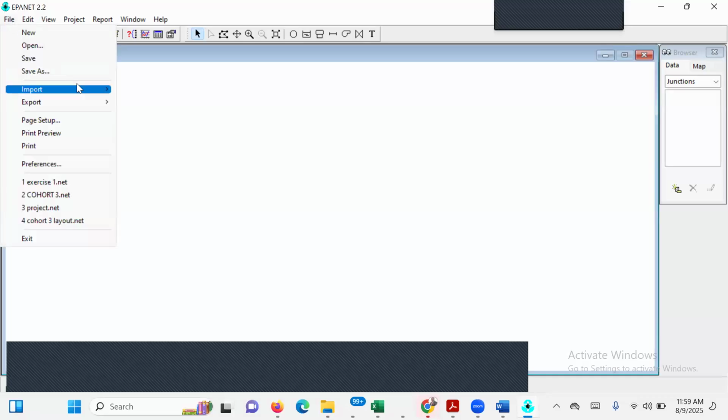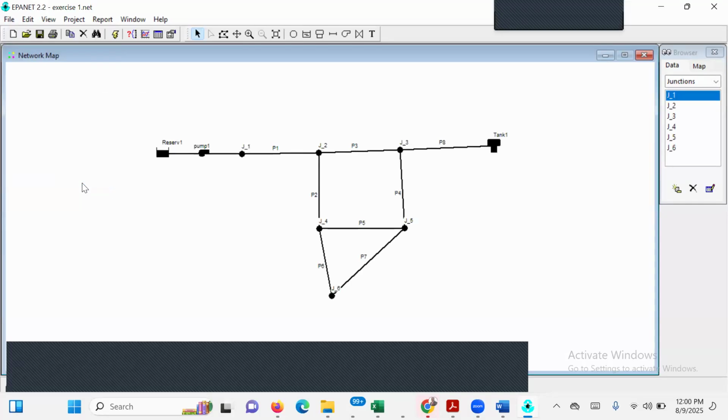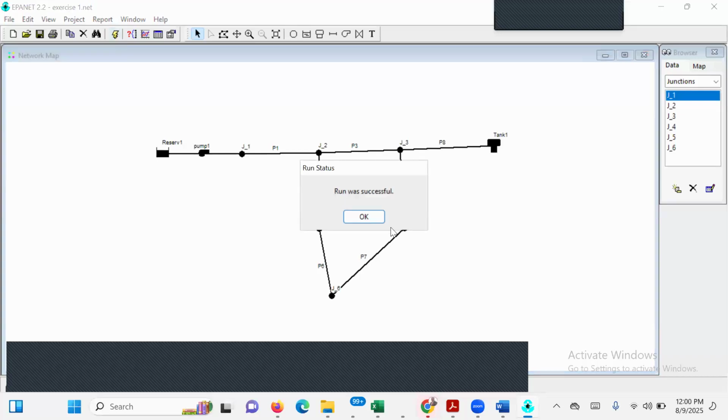Okay. I saved it so I can open it again. Okay. So that is it. So I'll come here now, I'll run it. It says successful.